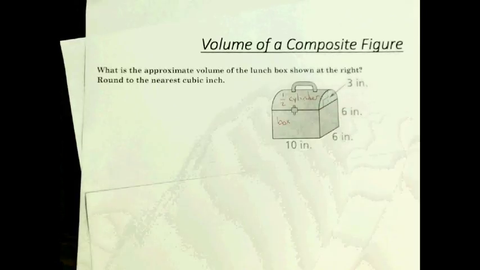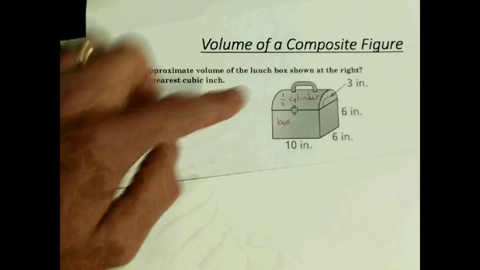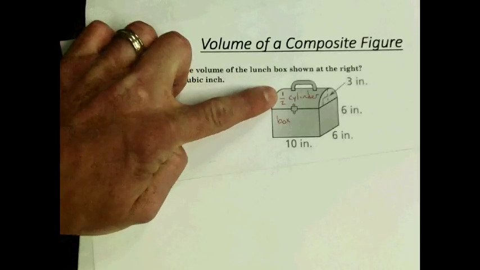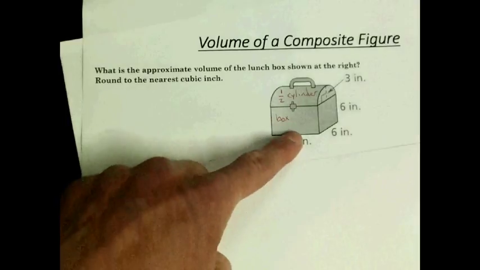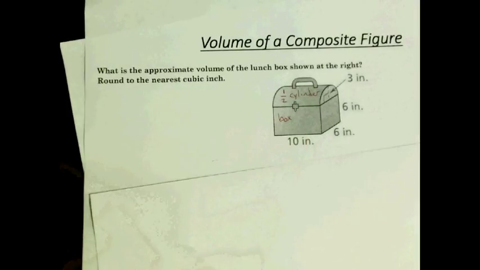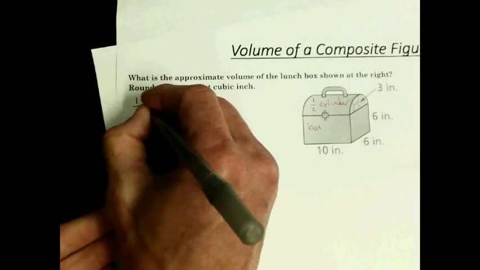Okay, so just call it a box. I don't feel like writing out rectangular prism. I'm lazy that way. So if we can figure out the volume of half that cylinder, and we can figure out the volume of this rectangular prism, add the two volumes together, we are peachy keen. So I've done this before. We want to make sure we're labeling things correctly.